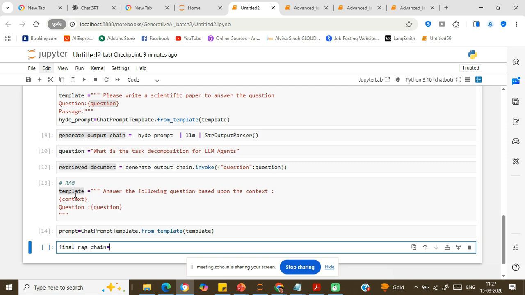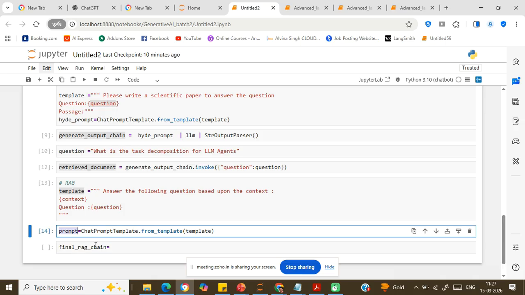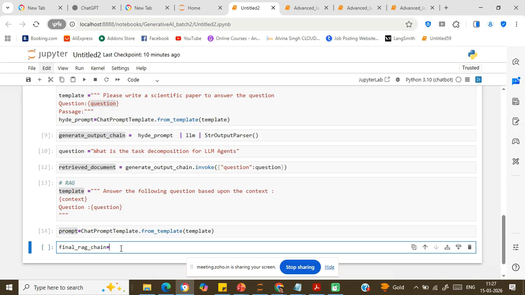It is going to utilize this particular prompt, and then pass to the LLM, and then the string output parser.